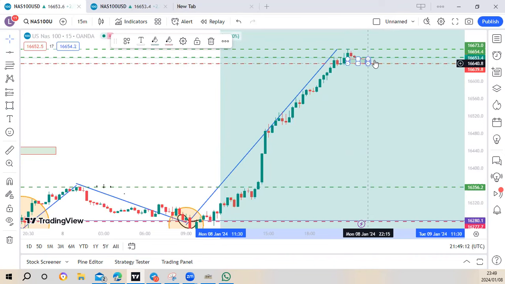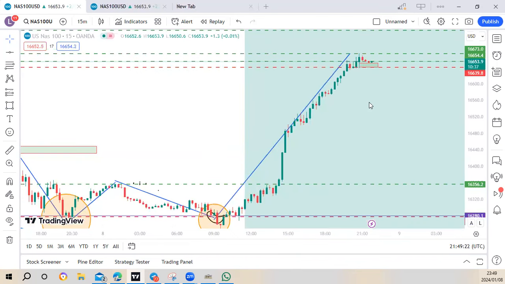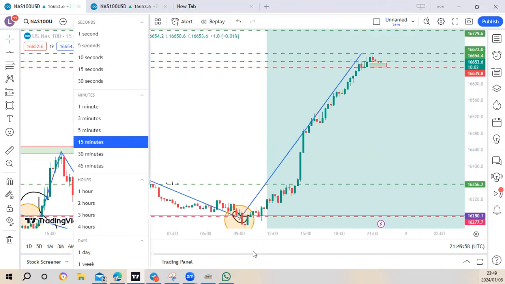Once I get inside that box, a green candlestick coming in, a bullish coming in and closing as a bullish candle, it's a sign to me that I'm getting for buys. So I'll wait here. Once it closes like a bullish candlestick, I'm buying. I'm buying because already I have this candlestick that has failed to close below. It's a sign again, a retracement candlestick failing to close below. And then this straight one coming in as a retest. And then this one, if it closes a bullish candlestick, it's now a sign to me it's buys. I'm getting for buys. Once it breaks, it goes straight up to where to target, which is on the 1 hour.